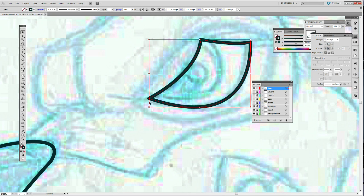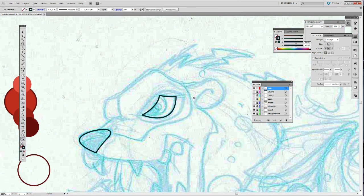I don't know if you just noticed, but it just rounded it. We want it set to rounded corners and rounded caps when we do miscrits. Otherwise, we're going to get a lot of crazy lines, especially when we start doing some of these lightning bolts and things. It just gets crazy, and you can experiment to see what I'm talking about.